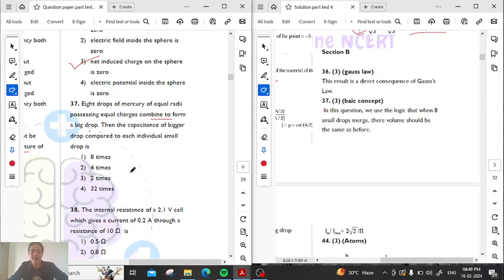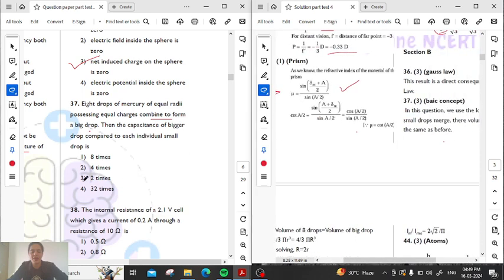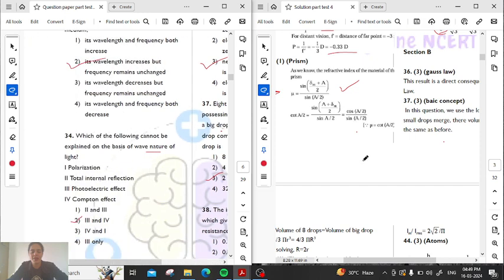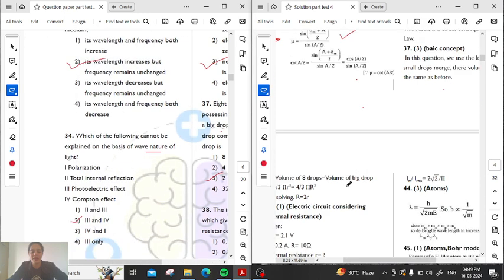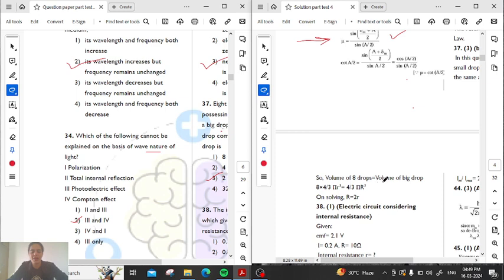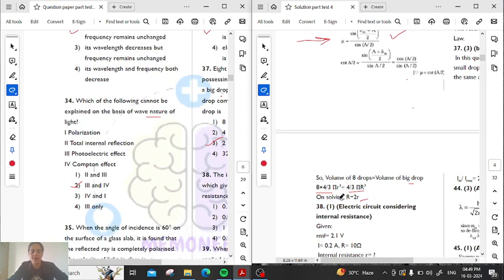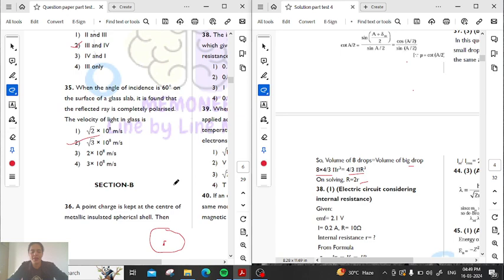तो दैट मीन्स जो वॉल्यूम हमारा रहेगा वो कितना रह जाएगा, इसमें हमने डबल इसका क्या कर दिया, इट शुड बी 2 टाइम्स लाइक डबल, ठीक है, सेम वो रहेगा. कैसे, ये देखो वॉल्यूम ऑफ 8 ड्रॉप्स, वॉल्यूम ऑफ बड़ा ड्रॉप, इसका 8 इंटू दिस, इसका 4/3 पाई r स्क्वायर का फॉर्मूला सॉल्व करेंगे. r की वैल्यू है कि 2r मीन्स डबल, ठीक है. नाउ क्वेश्चन नंबर 38.